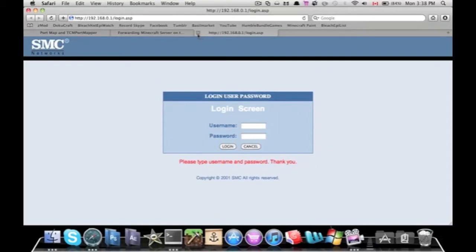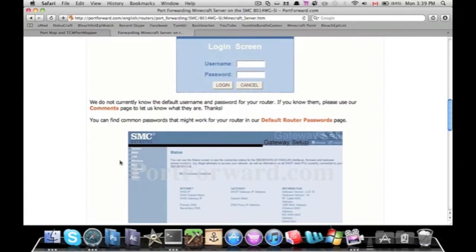That's of no consequence. Your router will be completely different than mine unless you're using the same router as me, which is entirely possible. What I gotta add real quick here, guys, is you'll need to enter the user and password for your router. Mine will be completely different from yours because mine's set up differently. Mine's got a specific one. You can refer to your manual for that or call your router provider. You'll have to check. I don't have that for you guys. It might be on portforward.com. Now onto the video. I'm just going to show you how it looks on my router.